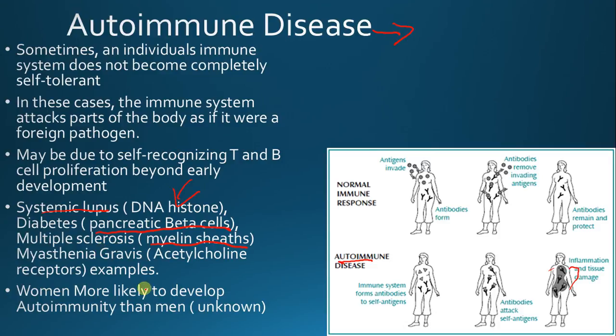And women are more likely to develop autoimmunity than men are, and it's unknown why that is. There are many types of autoimmune diseases, and for a lot of them, we have no clue why your immune response is acting like that. So, active area of research, I beseech you. If you are interested in immunology, you can make your career diagnosing and curing autoimmune diseases, because they represent a huge problem of we don't know why our immune system does this. We have ideas, but not a lot to help, all right?